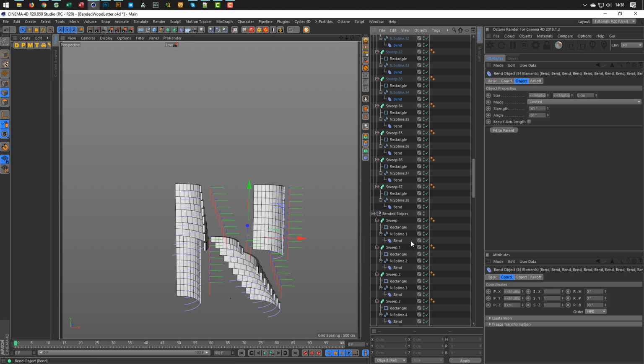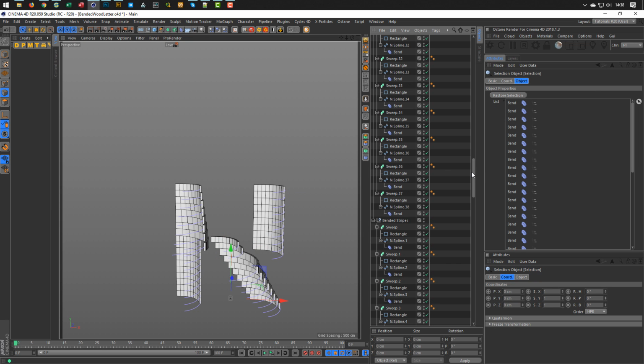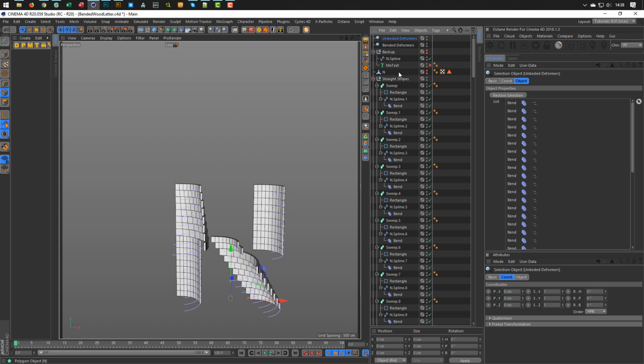So almost done. And banded. Okay, that's it. I make another selection object. So, and here we have unbanded. Good.